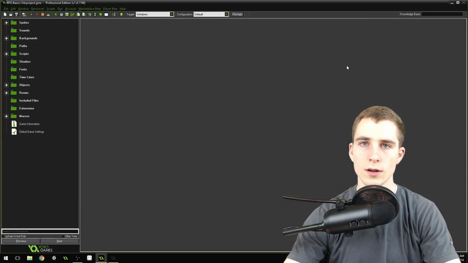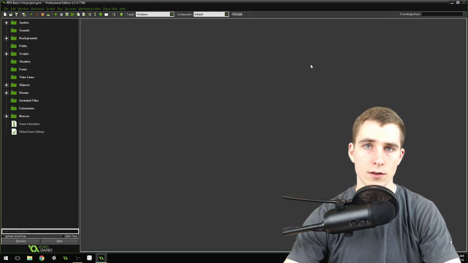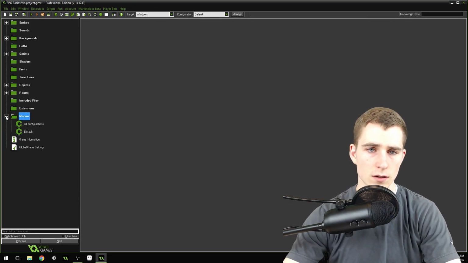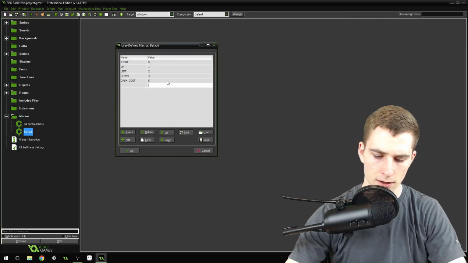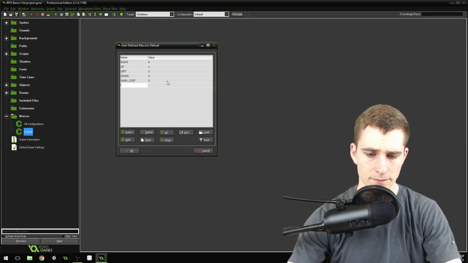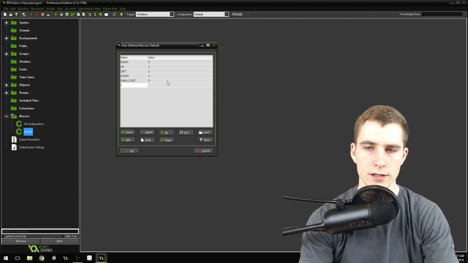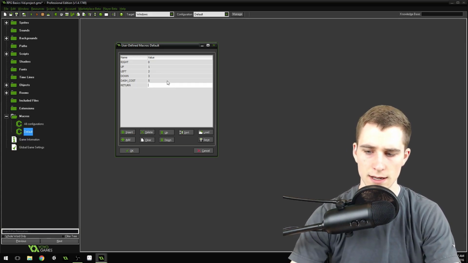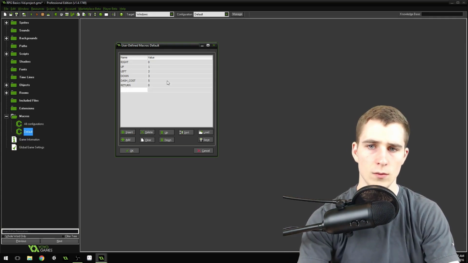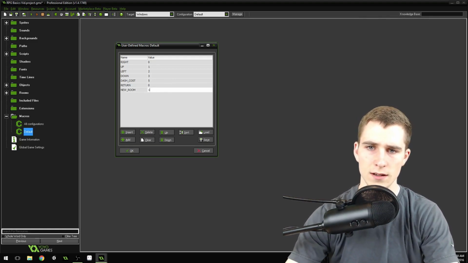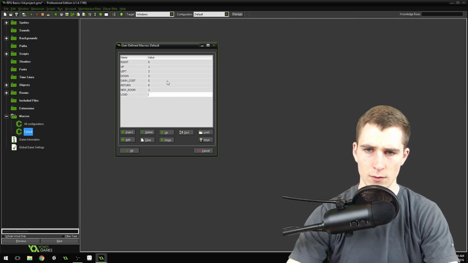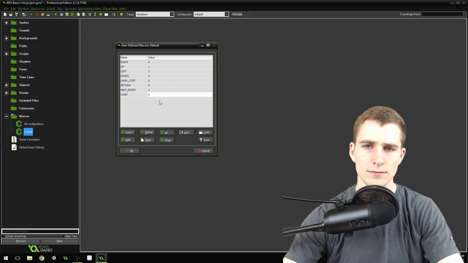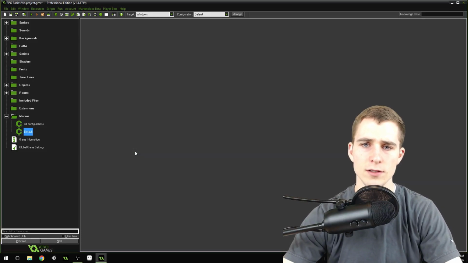So we're going to create three macros for these three different scenarios. I'm going to come down into macros and go to default. And I'm going to create one that's called return. We're going to set it to 0. One that's called new room. I'm going to set that to 1. And then last I'm going to name one load, and we're going to set that to 2. Okay, so we've created these macros.